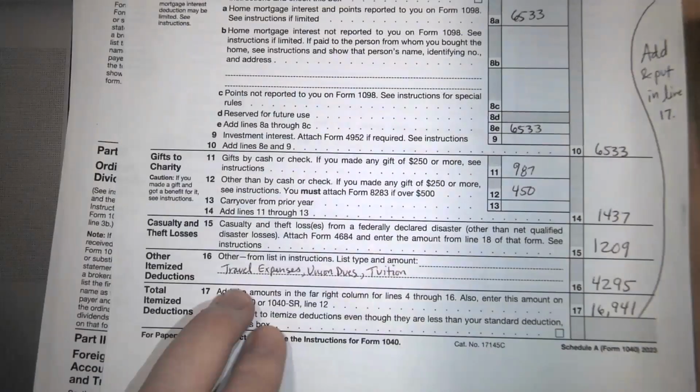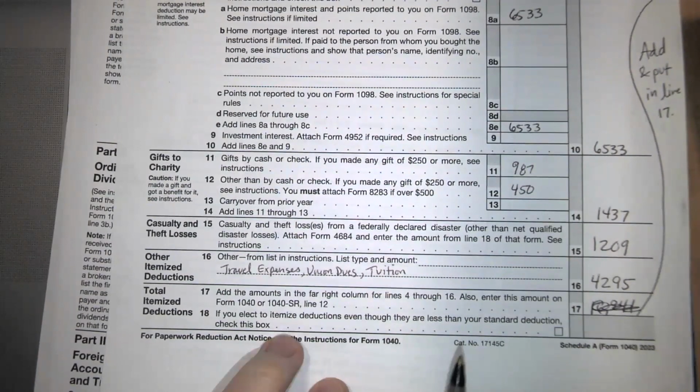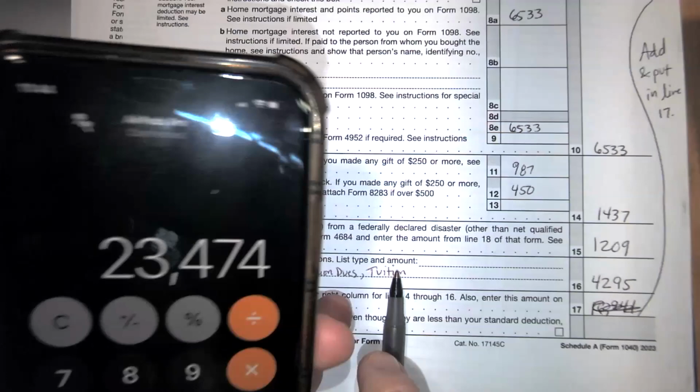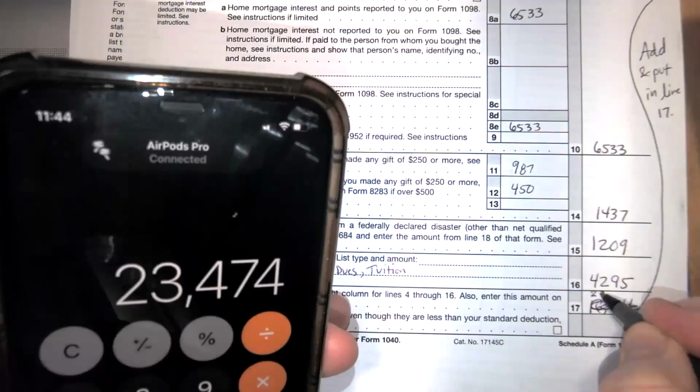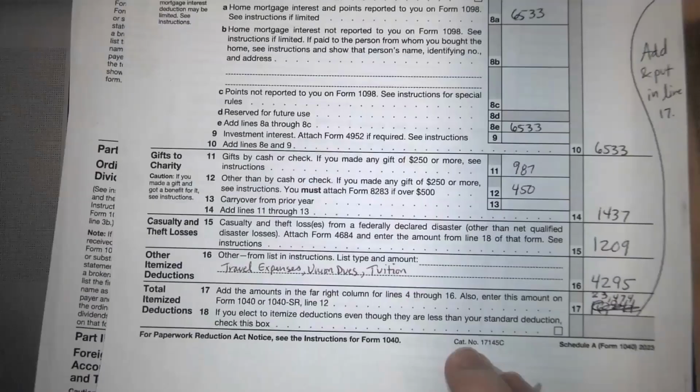And then this is where I messed up because I forgot to add in the mortgage interest. So add those together, plus the 6533 is 23,474. Okay. Now remember the standard deduction is 27,000.